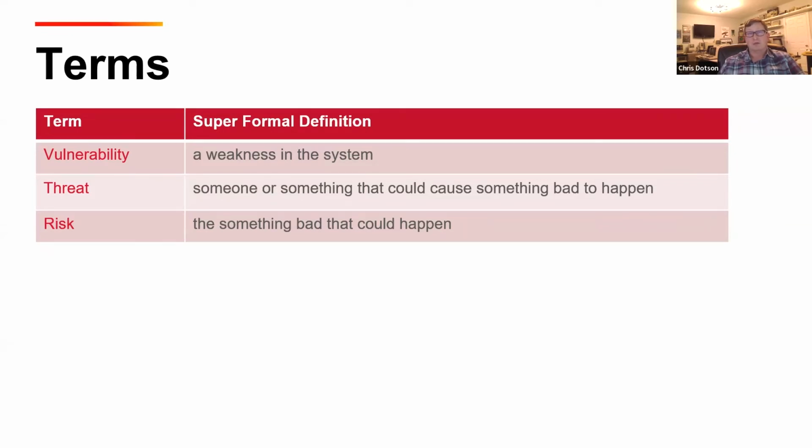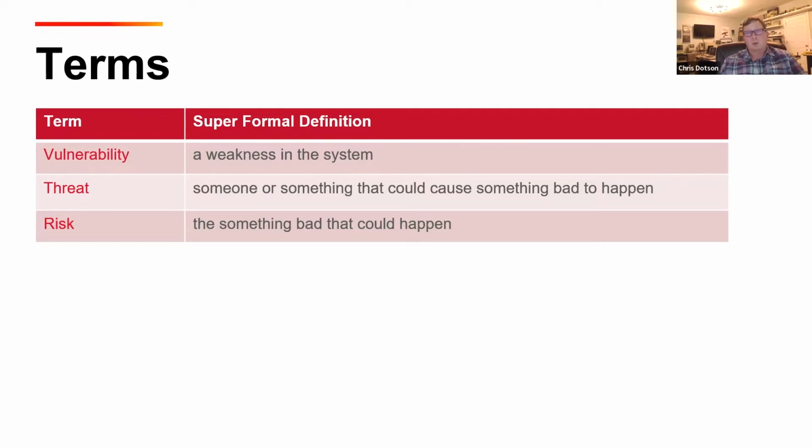A lot of vulnerabilities in information security do come from great features, with ingenious people misusing those features for bad results. But here we are. The tree in this case is a vulnerability. A threat is something or someone that might cause something bad to happen using that vulnerability. So it's sometimes broken down into threat actors and threat actions.